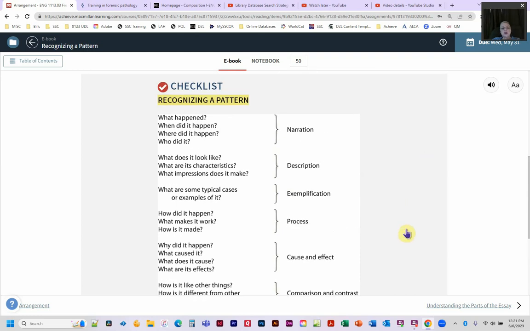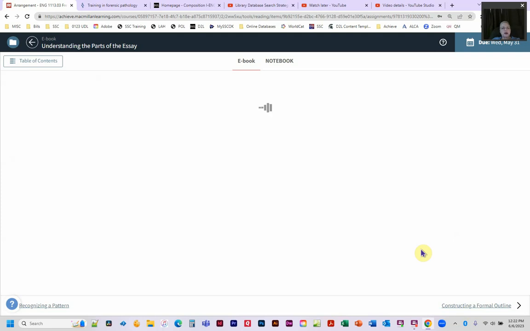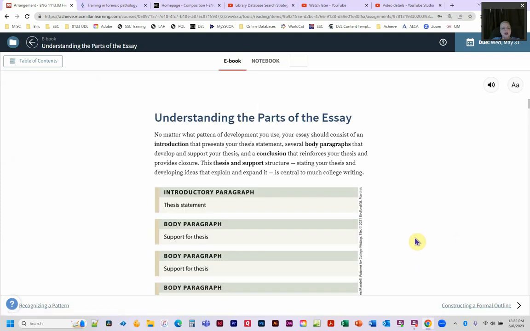So again, those are specific kinds of patterns of organization where we're taking this basic structure of the essay and we're organizing information in very particular patterns, right? So here are the kind of questions that you would ask that you would then arrange the answers in particular ways. Now, so again, you can look at that. I was going to say something, but we're going to talk about that here in a little bit, so I won't skip ahead. So when we're looking at an essay, we're looking at what we call the three-part structure.